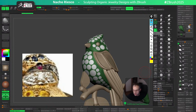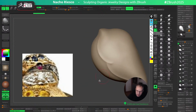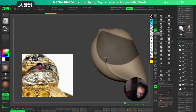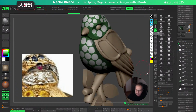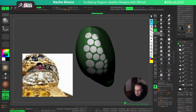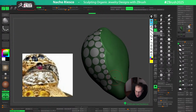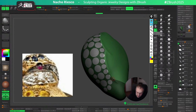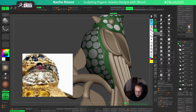Maybe we can start working on the chest, on the main body. Using the same thing, doing the same thing here. Maybe we can save time using the make lasso. Okay, and using this thing. Now with the mask pen we can follow the contour here. Oh, I forgot the branch on the stone distribution.